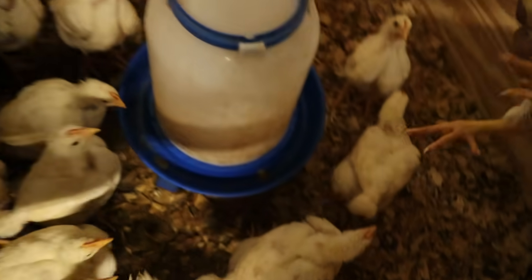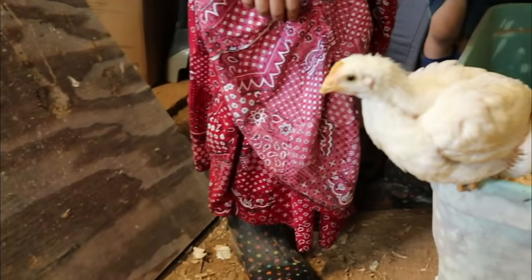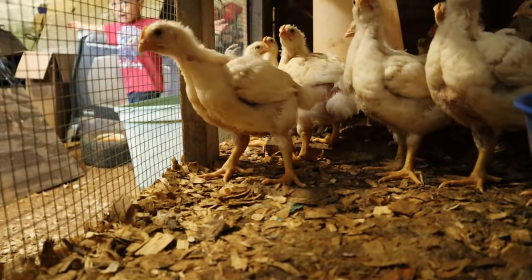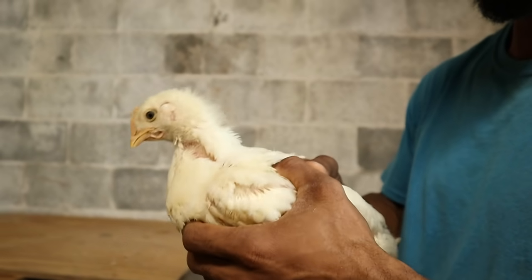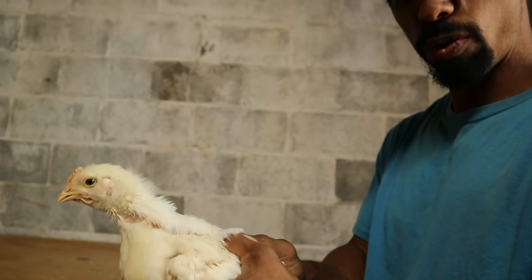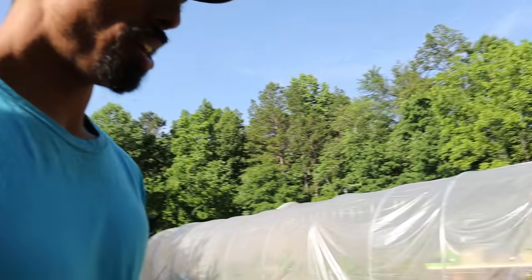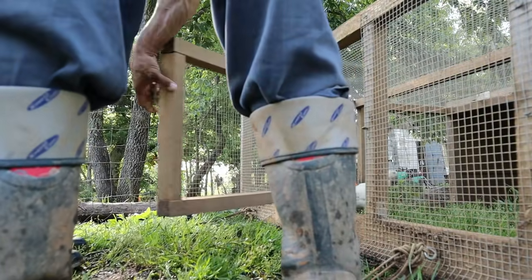There you go, and yours. Oh, maybe that's not the best idea after all. Let's just go ahead and grab them. All right, just grab two at a time and carry them on over. That's two for you, Josiah. Two for Selah. It's pretty crazy how much they have grown. These things just grow pretty fast. They're pretty warm too. These two are pretty feisty right here and mouthy. I can't open up the door. There you go, put those in.